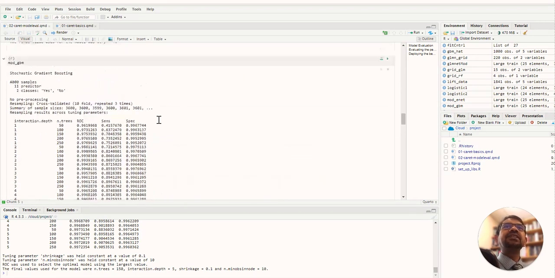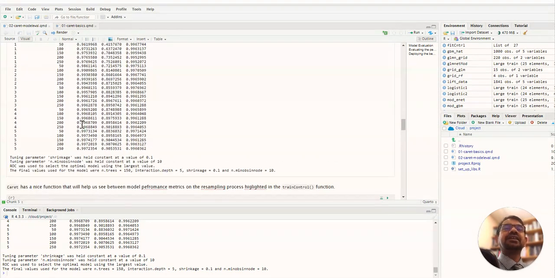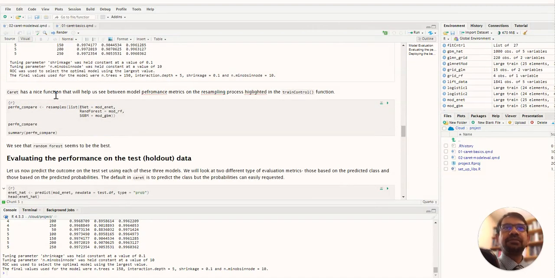Then once we have these, here we get ROCs separately. We have to find out the ROCs. We can also compare how each of these models performs in a very elegant way. So there's a function in Caret called resamples, which requires a list. Let's say that we ran 5 models. We could create a list. We give each model a name and then the actual object that we are using. So here when we have 3 models, elastic net, random forest, and stochastic gradient boosting, we can create a list of these.